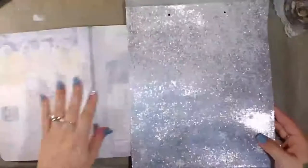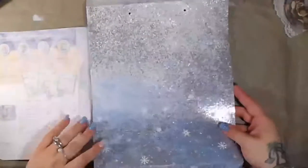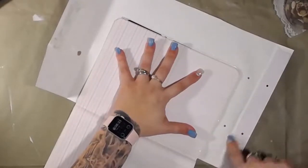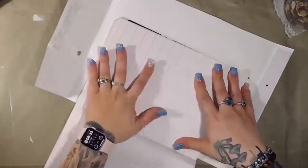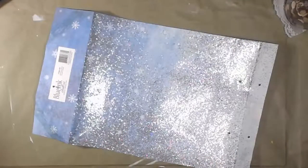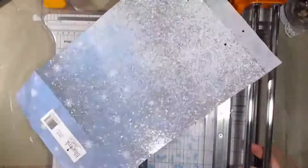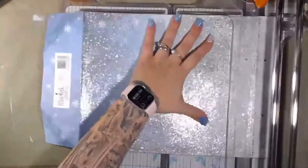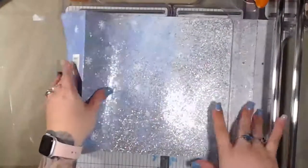I'm running out of space on my desk, so let me straighten up a little and get a general idea of where I need to be. I'm going to flip this over — I think this is a really good spot. I'll cut this part off and lay it down, but I need to straighten it up first because my cut wasn't very straight. Let me grab the trimmer and open it up.